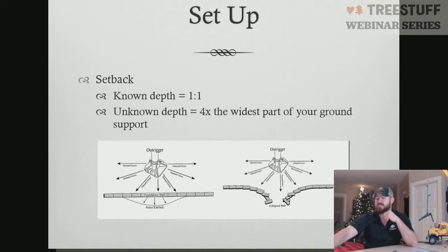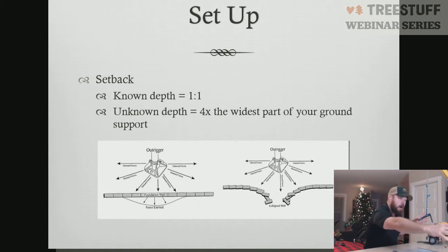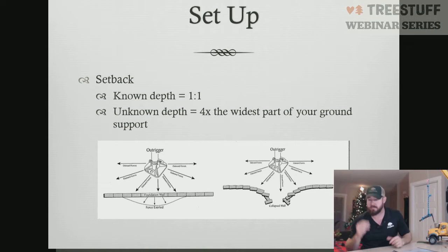The biggest thing is we have to understand that when we have displacement, that displacement is not uniform. It's like dropping a pebble into a stream or into a pond. When you drop that pebble into a pond, those rings go out and dissipate. The same thing is occurring from the weight of our crane. As this load is being loaded here, the weight is being translated to our outrigger, and that weight is radiating out from our outrigger in a uniform fashion. As that radiates out and comes in contact with an object, it's going to apply pressure differently as it comes in contact with that object.